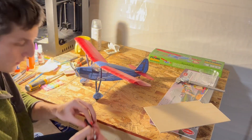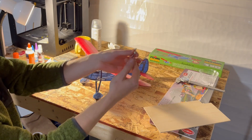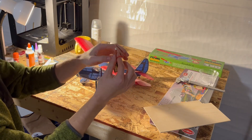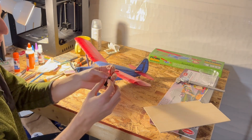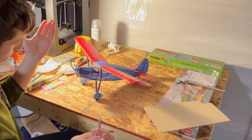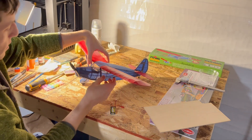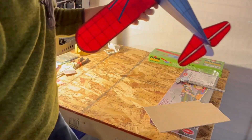These batteries are very, very small. This one comes with a bunch of different connectors — one is the balancing plug, and then there's the JST and the PH 2.0. I went with the PH 2.0; it's very very light. I chose to solder that into the bottom of the plane, and I'll show you up close how I hold the batteries in.